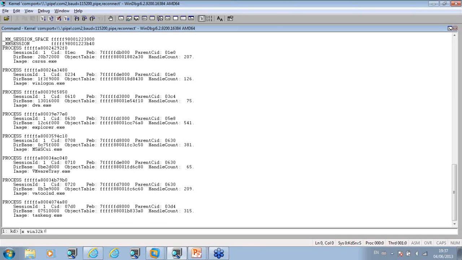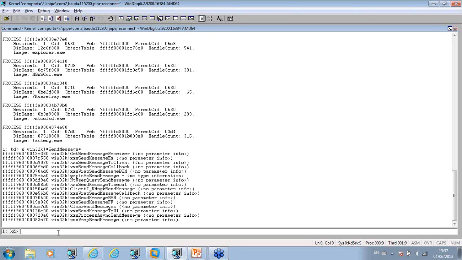This is user and graphic subsystem. So let's check if there's any send message. You see there are a few functions here. I choose this one.